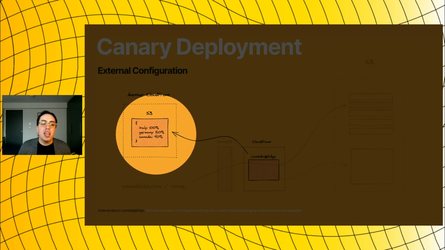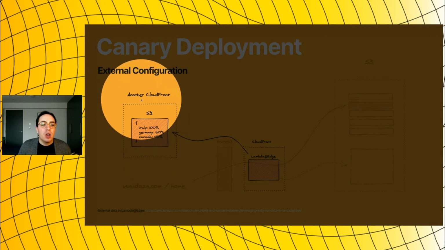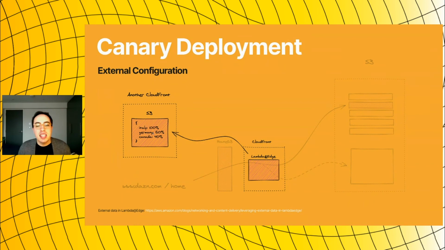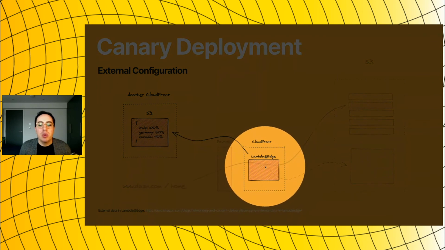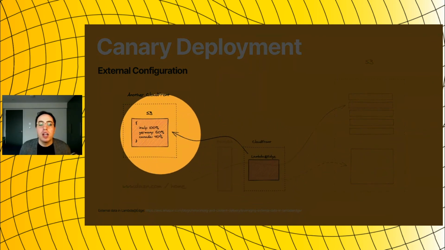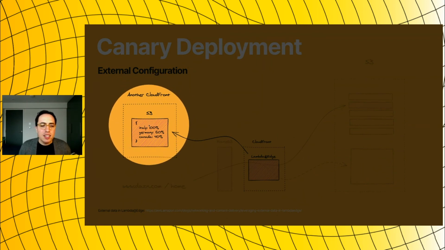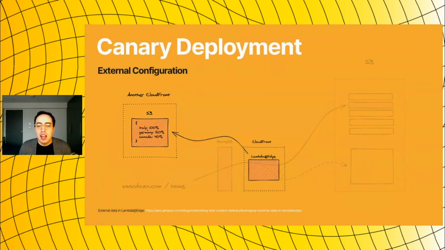The first question is why there is another CloudFront in front of this S3. The answer is that CloudFront doesn't allow Lambda Edge to request to the same CloudFront to avoid any kind of loops. So this CloudFront is not allowed to perform any request on itself. So it has to be another one. But then the second question is, why a CloudFront? Why do we need a CDN in front of S3? This is just static files. Can I just point to S3 directly?